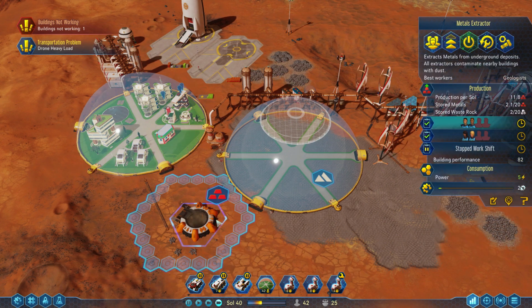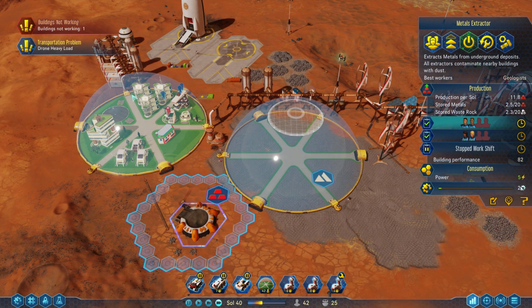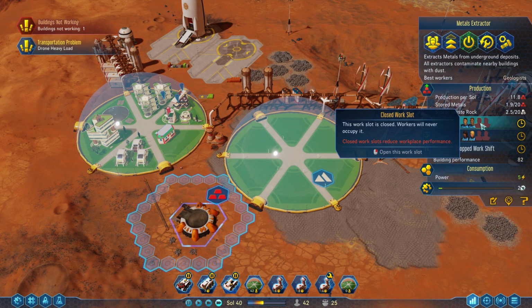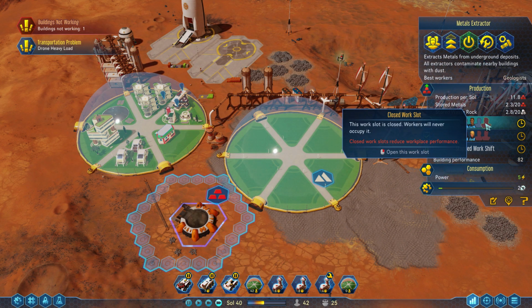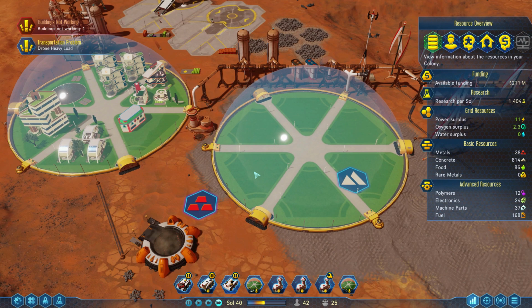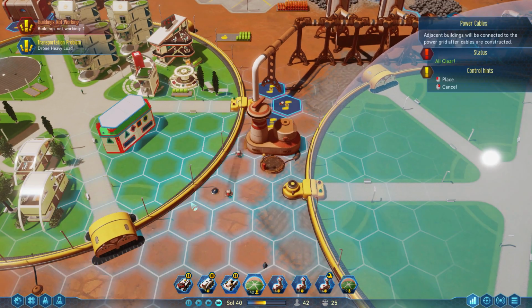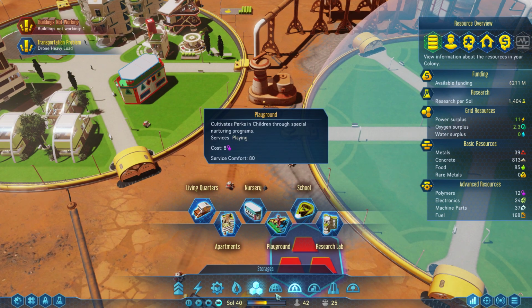See. We have unemployed persons. Let's go ahead. Let's see. These are all fully staffed. Let's open up a spot in the morning shift here. Micromanage things a little. Okay. Let's get our first passage up, guys.